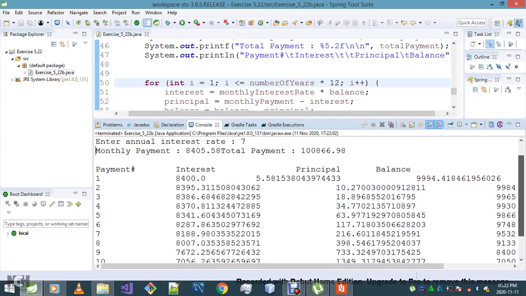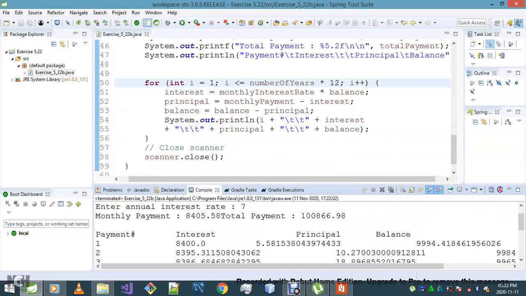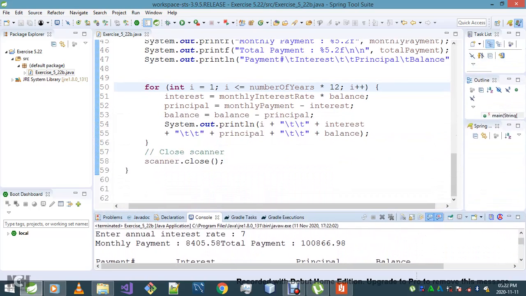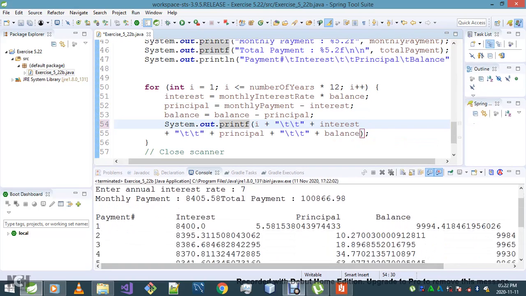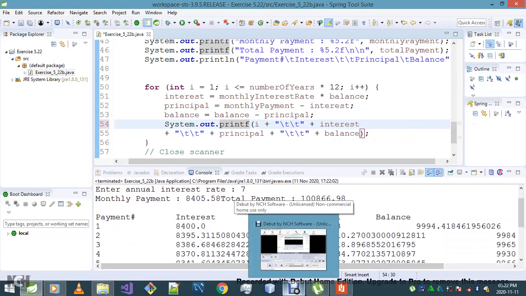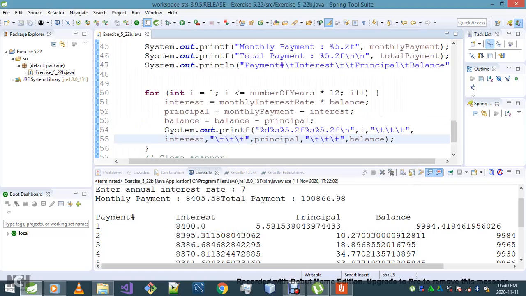Why do I keep getting... Oops. Okay, so here's the thing. In order for me to deal with this, it's better I use Printf as opposed to this println they use here, because it's kind of getting in my way. I'll show you guys in a sec, because I'm trying to avoid wasting time here.